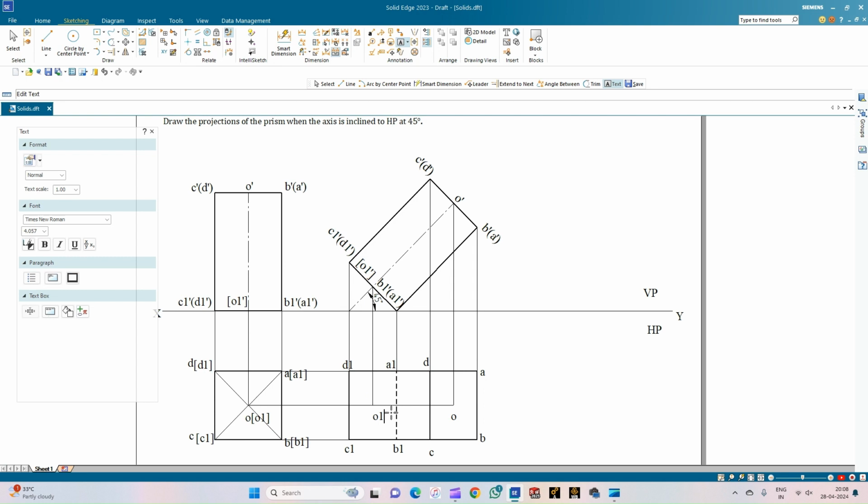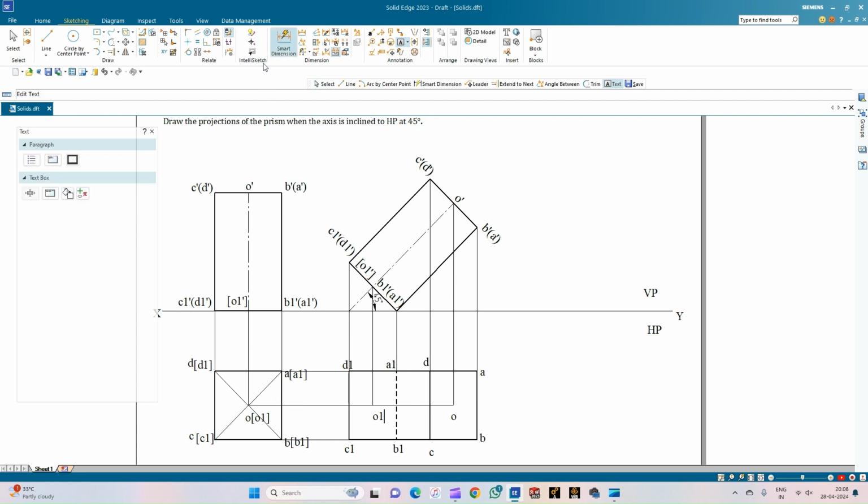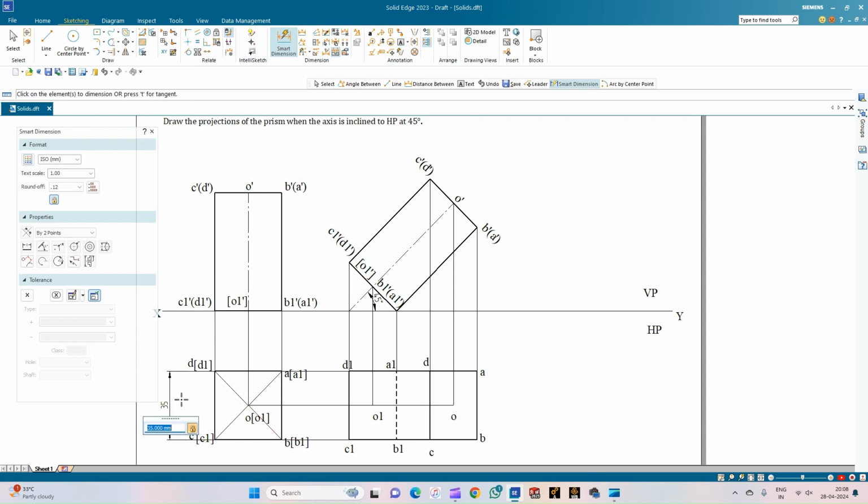So now he tells that the edge on which it is resting, that is A1, B1, is inclined to VP at an angle of 30 degrees. So now with that condition, we know that the edge is going to measure the same. So that is 35 mm here, and it is also 35 mm here. So the edge is not changing its dimension. So obviously it is not a beta angle problem.